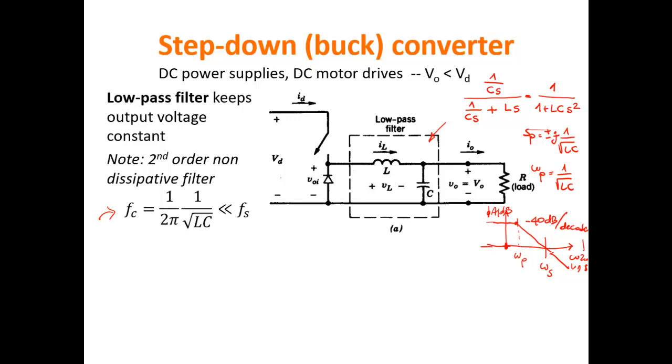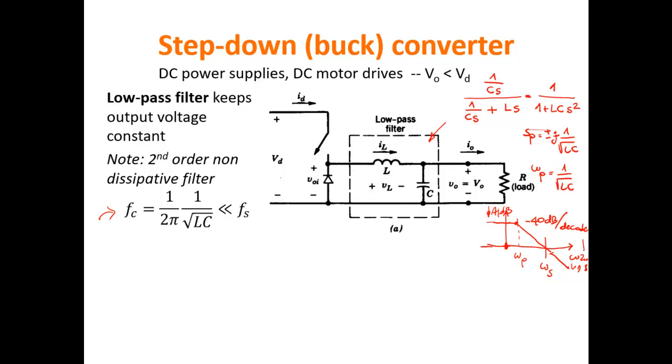But let me stress this point because it is relatively important. Why is it important not to dissipate power in the converter? I'm assuming this is obvious, but it's interesting to discuss a bit about it. There are two reasons for that. Of course, I don't want to dissipate power because it does not make any sense, it is not used for doing something in the electronic system. But there are two important reasons.